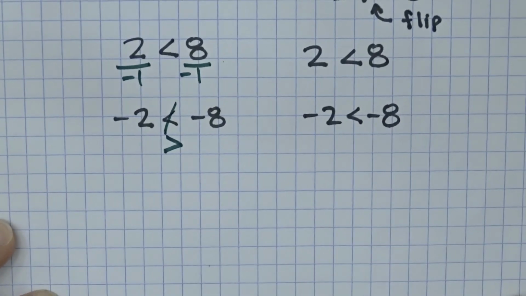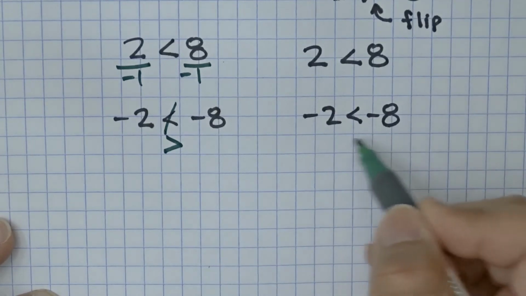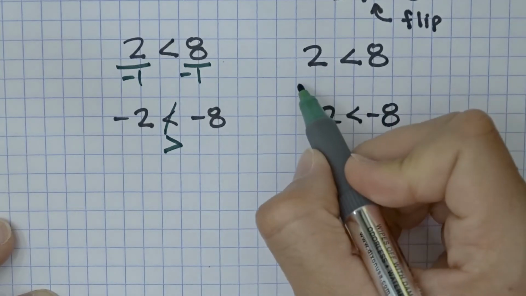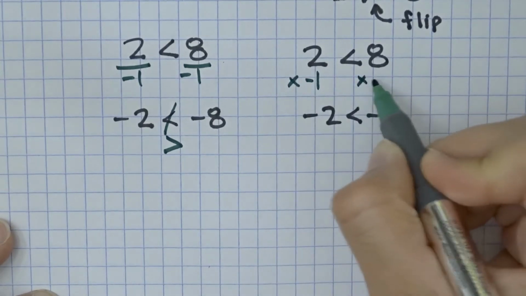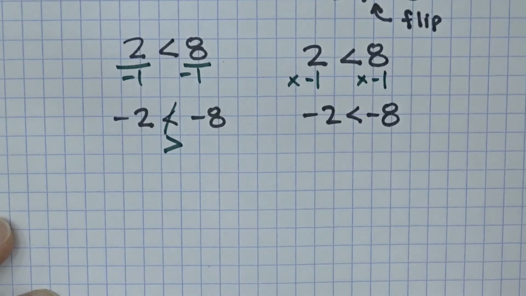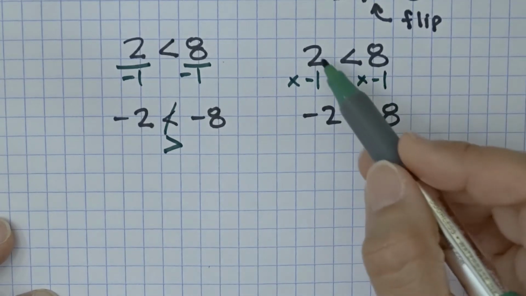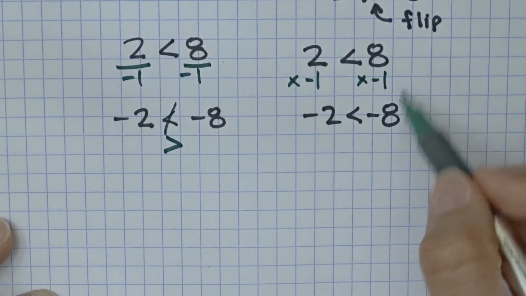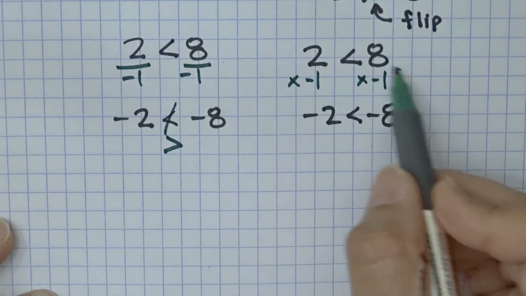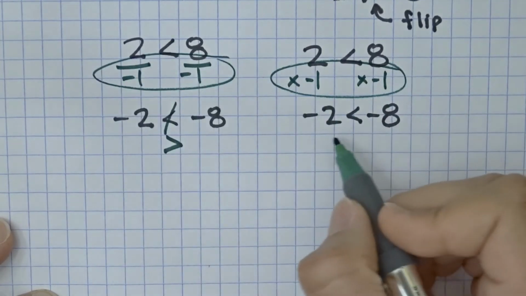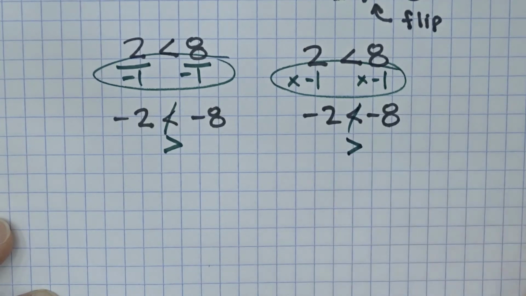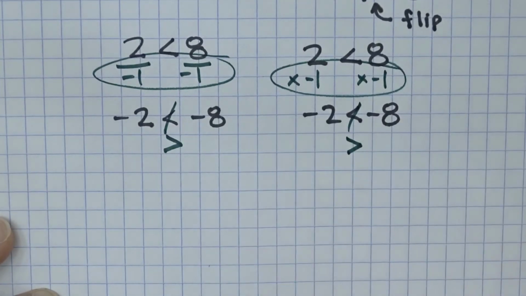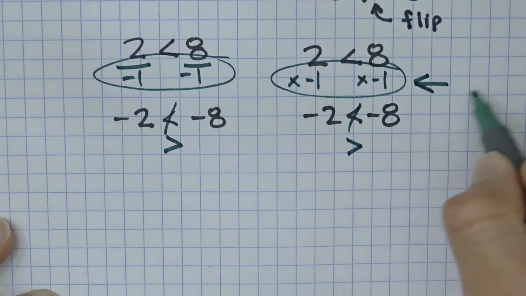That's one way. What's another way we can take an inequality into negative world? What mathematically can be done that'll end up in this situation? You can multiply by negative 1 on both sides. If I multiply both sides by negative 1, that takes me into negative world. 2 times negative 1 is negative 2, and 8 times negative 1 is negative 8. So again, doing this and doing this gets me into negative world where everything is reversed. When we're doing our math problems, we don't want to leave our inequalities with the wrong answer, so we're going to have to look out for this.